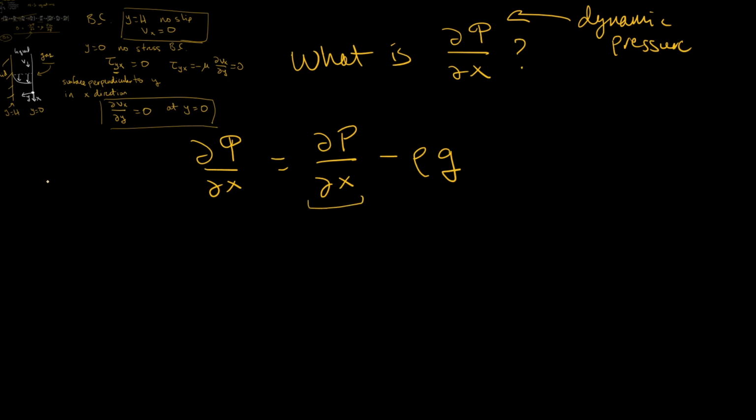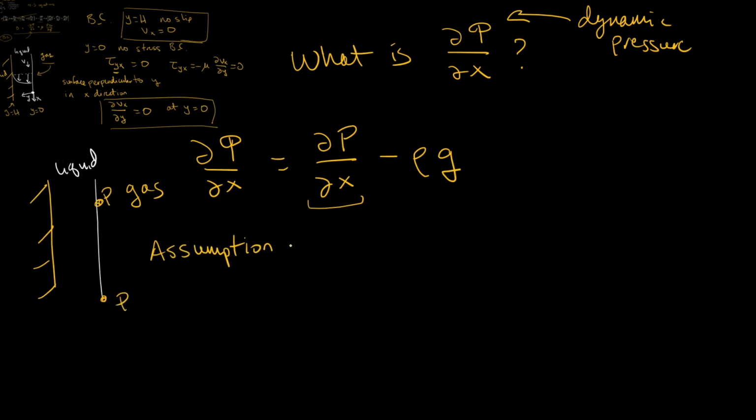To try to understand what this pressure gradient is, let's go back to our picture. Again, we have a solid surface, we have our liquid here, and we also have a gas on the outside, right over here. Now in general, pressure differences within a gas are not going to change too much with height. So the pressure here is probably going to be about the same pressure here on the gas side of this liquid. So we can make an additional assumption, no pressure variations within the gas.